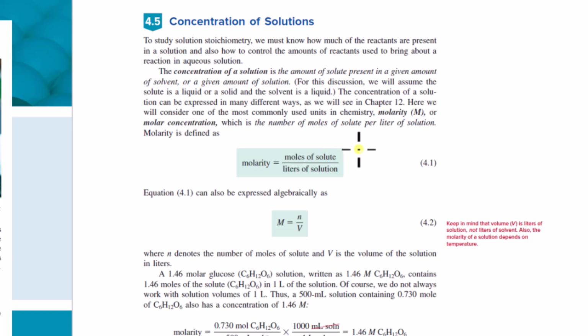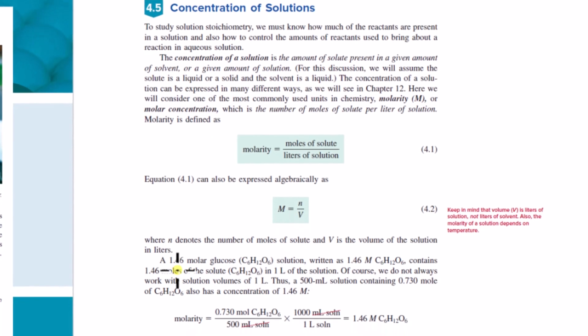So with respect to one of the solutes, the molarity of that solute in the solution, which is an expression of the amount of that solute in the solution, is given by the total number of moles of solute present divided by the total volume of the solution. Algebraically, molarity is expressed like shown here, n divided by V: number of moles of a specific solute divided by the volume of the solution.